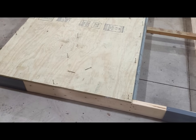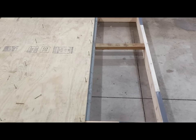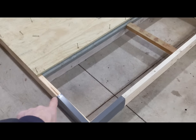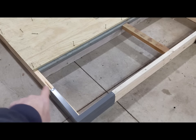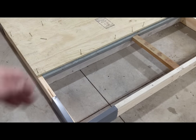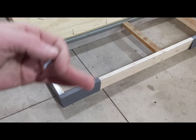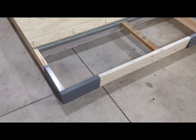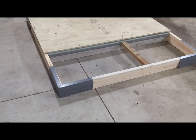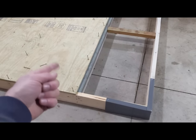I don't like it to squeak when I'm in the stand hunting, so screws will help keep the floor from squeaking. If you want to take it one extra step you could put down construction adhesive or caulking to reduce squeaking even more. But if you do that, don't put adhesive on the corners yet, because we're going to be cutting those corners off so that the siding from the stand can come down and lap over and butt against the floor from the outside — that further prevents any leakage.